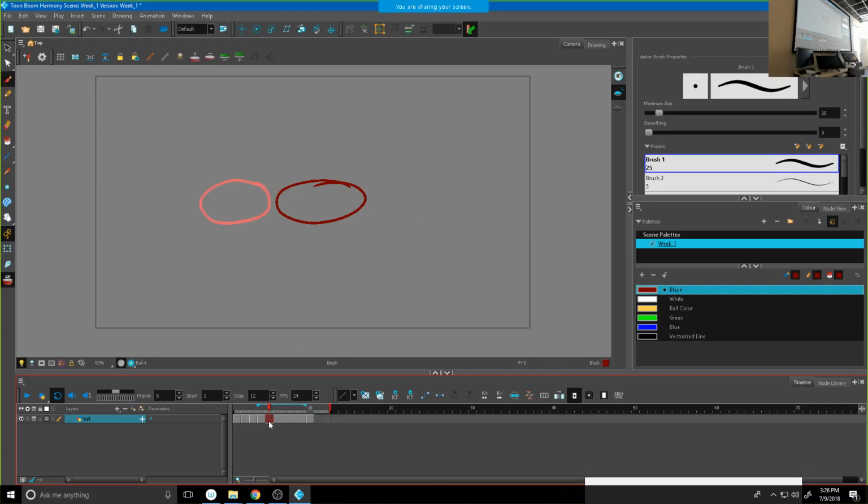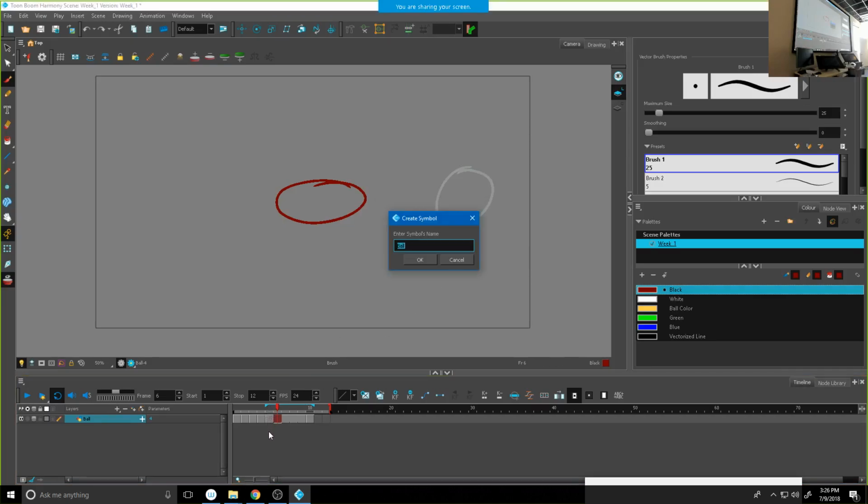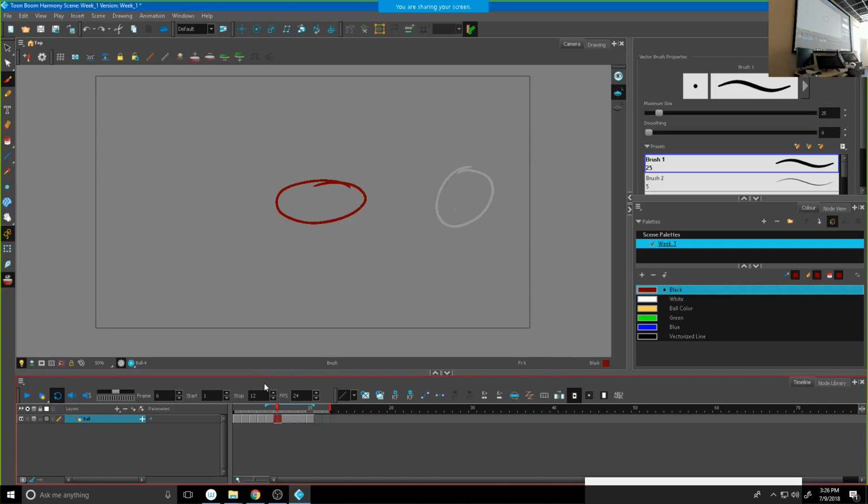So my next keyframe here, I'm going to add a new one. Now, if I'm not mistaken, the shortcut for that is F7? Maybe? No. F5? It's not F5. No, cancel. Oh, never mind. We'll just hit this button here.